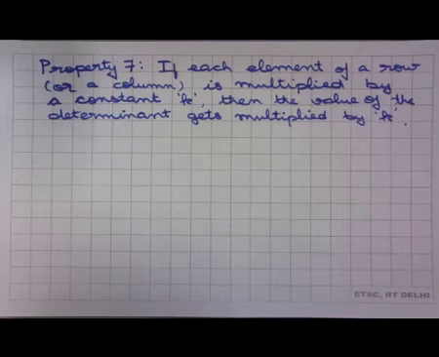So, the idea is this, that if you take the entire row, change its value by multiplying every row element by k, or for a column, then the value of the determinant is also multiplied by k. And how do we show this? One way is by looking at the definition of a determinant. You consider expanding along the row which is getting multiplied; before and after the multiplication, each entry of the row has increased by a factor of k, and so we can take that factor out, and then we get that the determinant itself is increased by k.